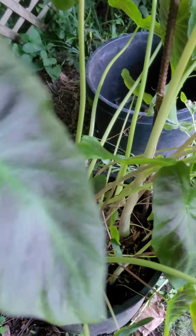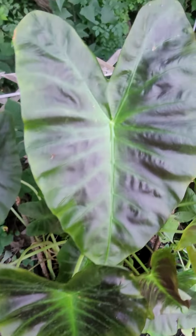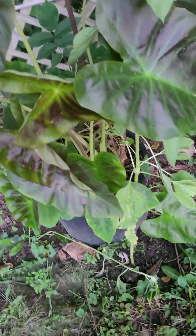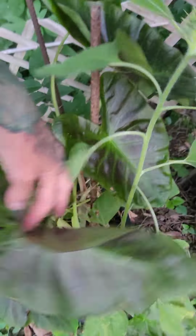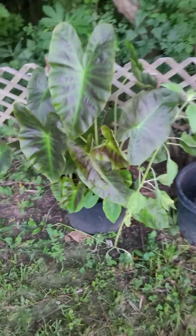Well, hun, you want some help? There we go. These are so cool looking. Got a sunflower sneaking up in here. All these amazing leaves. Love it.